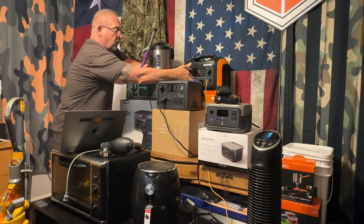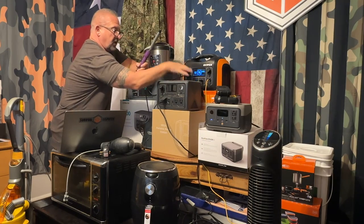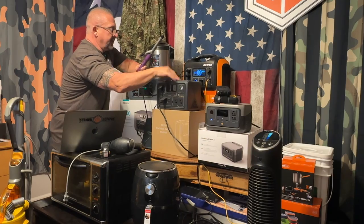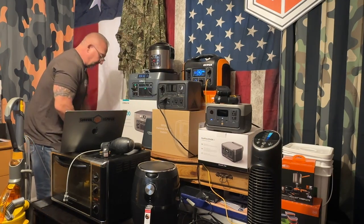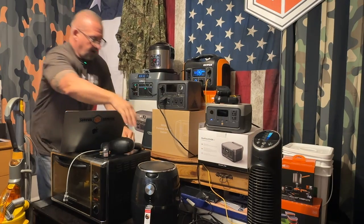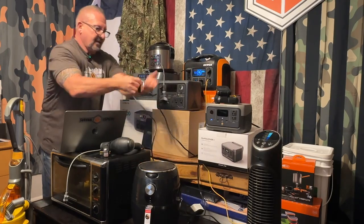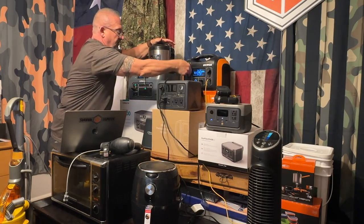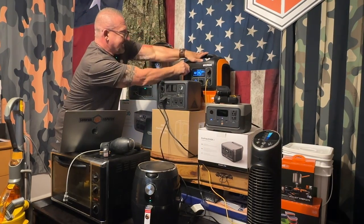So we know that the air fryer has shut down the 300 watt EcoFlow, the 600 watt Bluetti. So let's unplug this curling iron and let's grab this big boy over here that's 1200 watts. I think we better unplug the rice cooker as well, just to see what happens with this sucker.